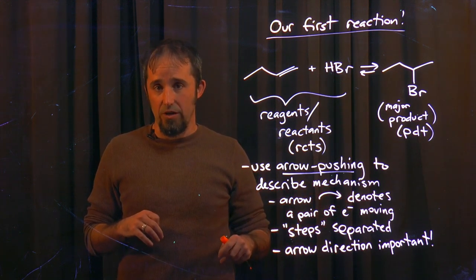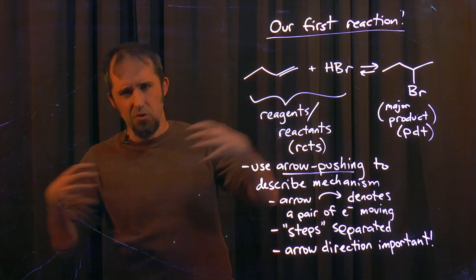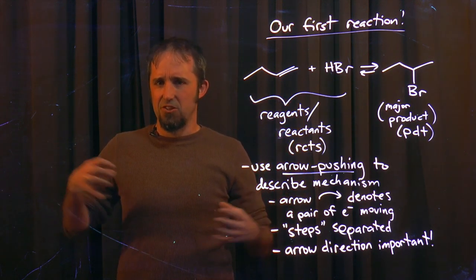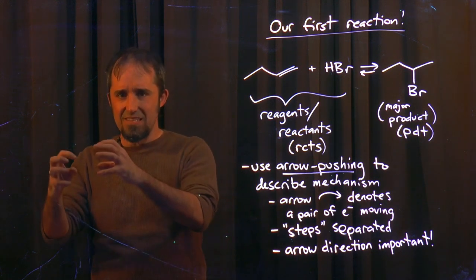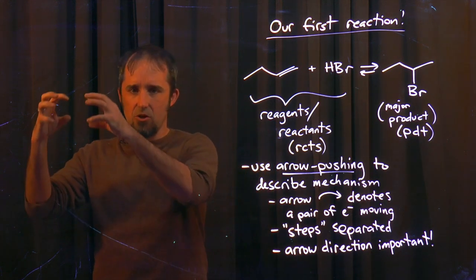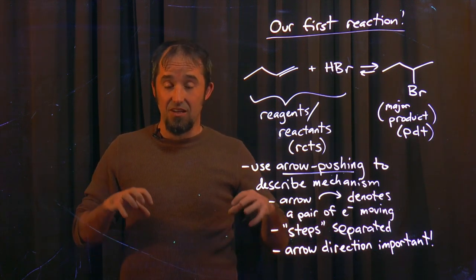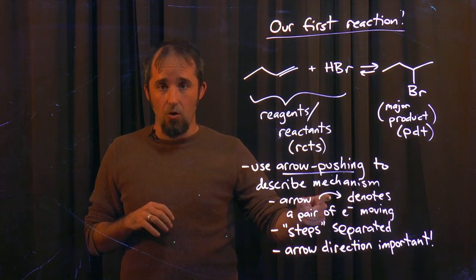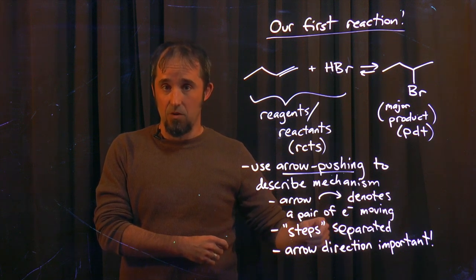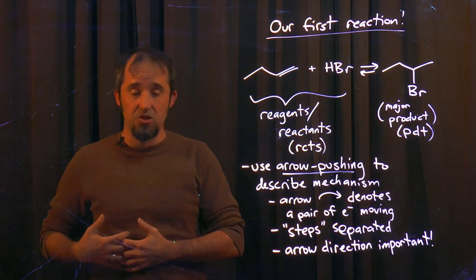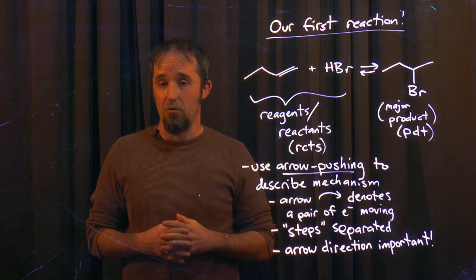Steps are separated. So I'm not going to draw 4 molecules all coming together in some beautiful trick billiard shot configuration. That's not how it works. I'm going to separate this happens and then this happens and then this happens. There's kind of a cause and effect relationship there. And finally, the arrow direction is really important. When I draw an arrow, I am starting where the electrons start and ending where they end up. So I'm starting from where the electrons are rich and I'm going to an electron poor thing. I'm going to be careful to not draw my arrows backwards because that's wrong.